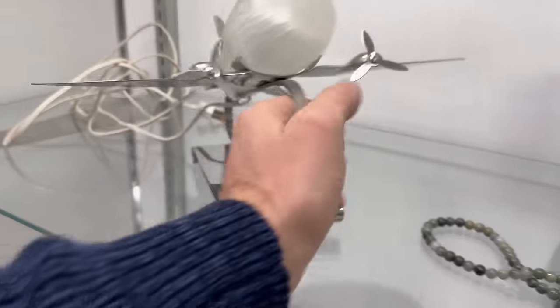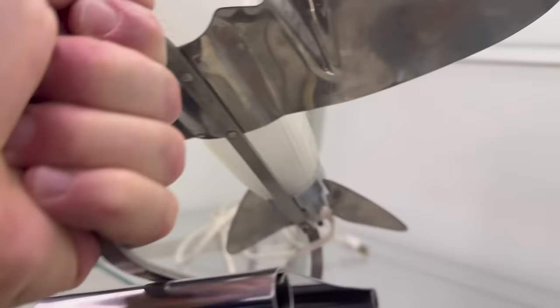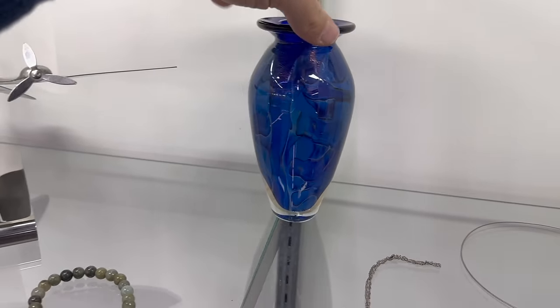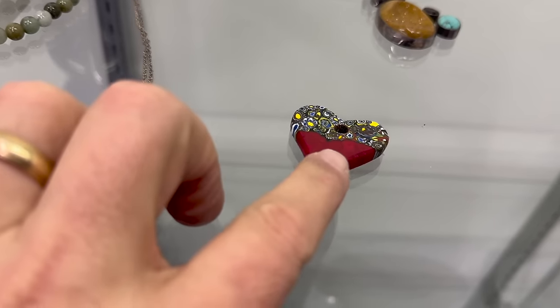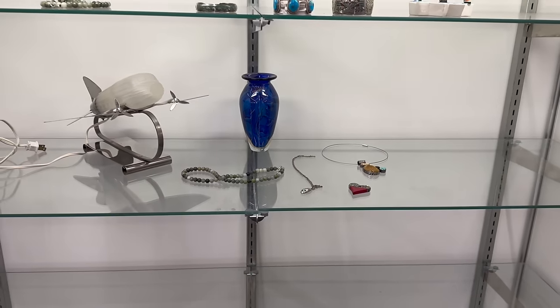I love the deco airplane — this is signed as well, it's got all the maker's stuff on the bottom. It says 'Air Something Deco Designs, Patent Pending' — looks like it's probably out of the '80s somewhere in there. And then this is a gorgeous iColt vase, really like the iColt vase. Some Alaskan jade sterling bear claw, Italian art glass millefiori — this is a sterling piece. That's just the beginning; we'll have another 30 to 50 lots on top of that. Show will be scheduled Monday at 8 p.m. Jump on Whatnot Monday at 8, follow us and we'll have a show.